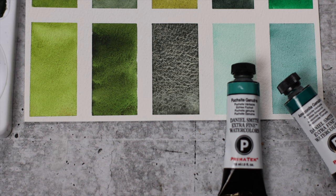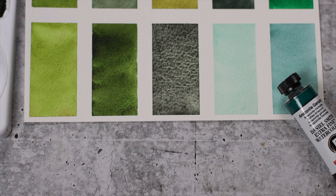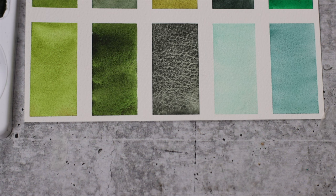I guess you have to try it to appreciate it. Now let's lighten up the mood with Fuchsite Genuine — as a delicate green glaze, this will add a unique glow to your paintings. And now for our last color, Amazonite Genuine. As a standalone color it's beautiful, but it's also a highly mixable color. These five Primatek greens have impressive mass tones. They make smooth, clean washes, and for natural pigments, they lift amazingly well.